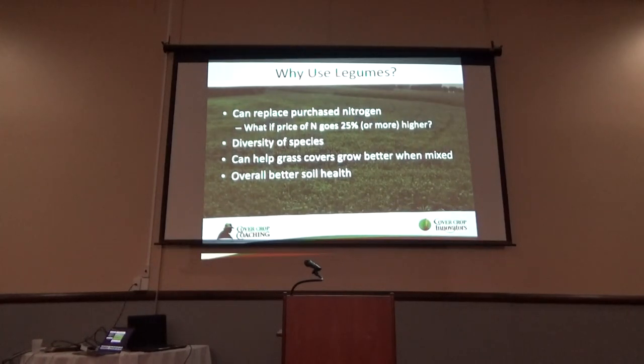Why do we want to use legumes? Well, one of the things we talk about, and part of the title of my topic here, is that they can replace purchased nitrogen. So obviously that's a cost for us. If we could grow our own, take the nitrogen out of the air, what percent of nitrogen is in the air in this room?